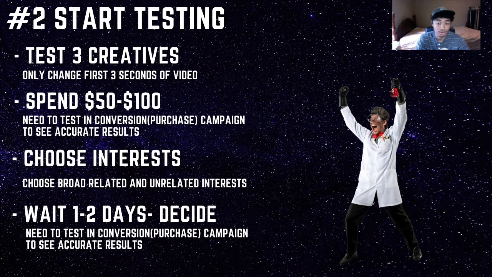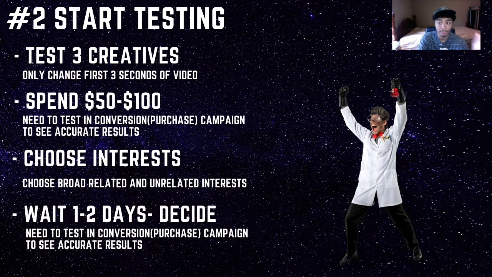So next thing is choosing the interest. Obviously, when you get into a product, let's say you want to sell some type of brain booster, we want to advertise to people that are related to that niche. So it's people that are interested in maybe motivation, or well-being, or personal care, stuff like that. What I would do ideally is to target 10 interests. So have a campaign, and then the 10 interests that you select, 1 interest per ad set, and then on the ad level have 3 different ads with 3 different scroll stoppers. Everything else the same, just change the scroll stopper.